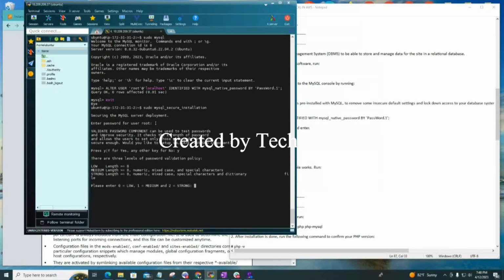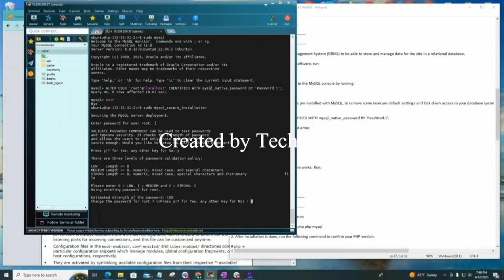Which one will you choose? They're giving you options. If you choose the first one, you enter 0. If you choose medium, you enter 1. If you choose strong, you enter 2. I'm going to go for strong, so I'll hit 2, then hit enter. We'll move to the next step. Using existing password for root.